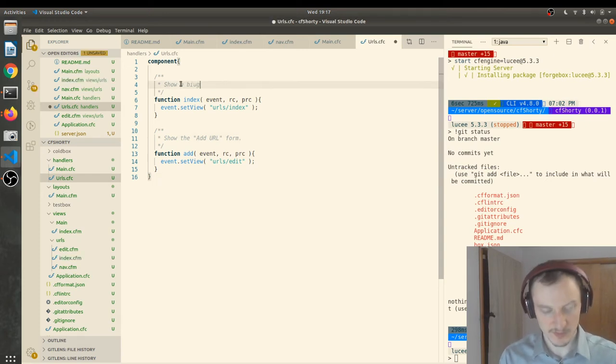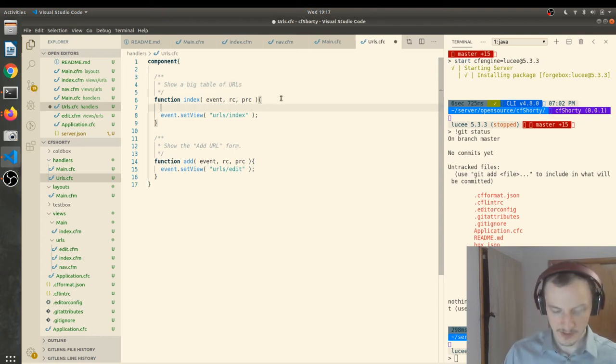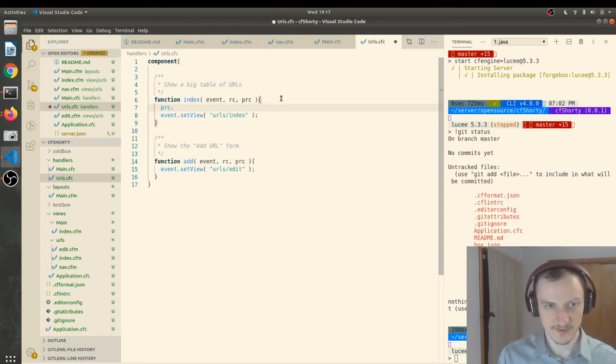Show a big table of URLs. And then what's our thing? URI data equals, and then we're going to query the database.